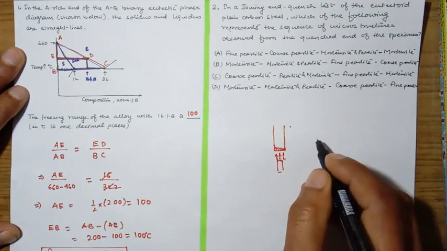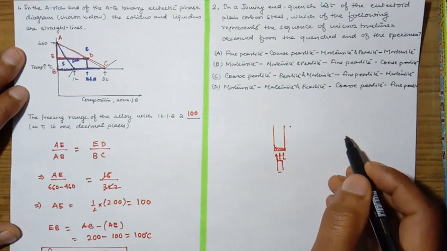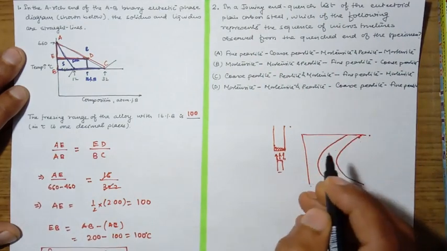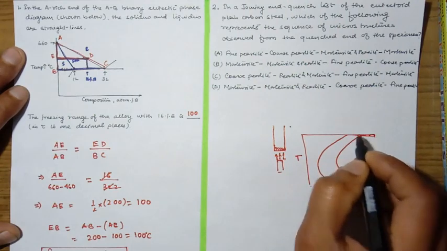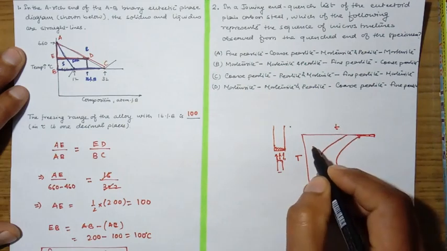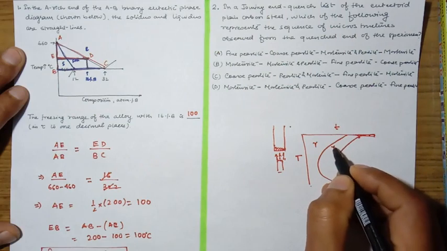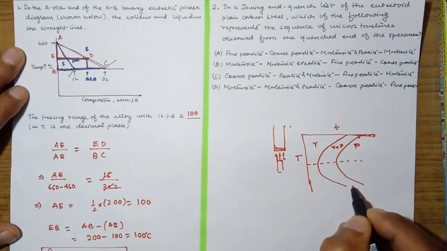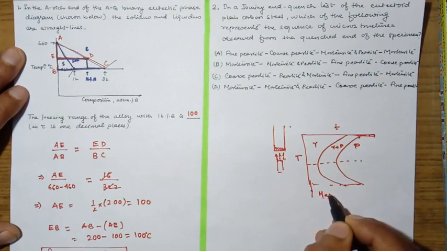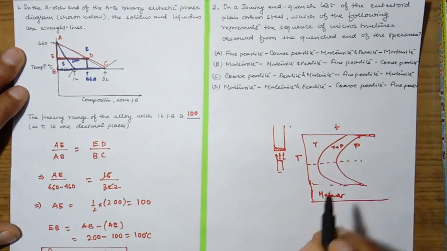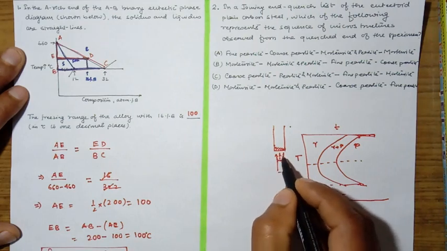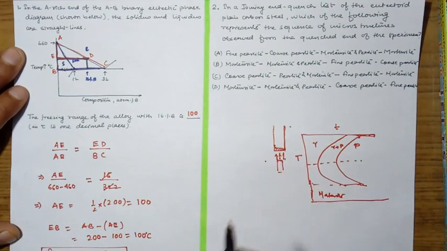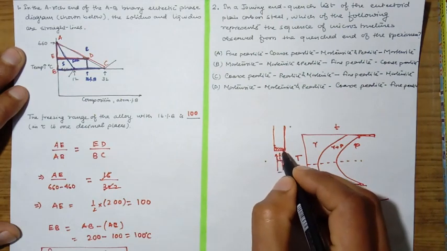So if we correlate with the TTT diagram, which is shown like this, okay, this is temperature versus the phases which form over time. So here is the austenite, then austenite plus pearlite, then this is pearlite, this is the nose, and after this point there will be martensite. Okay, here this water, suppose this is at room temperature, and this is at the maximum temperature, that is the austenitizing temperature. So the maximum temperature gradient will be present at this point.